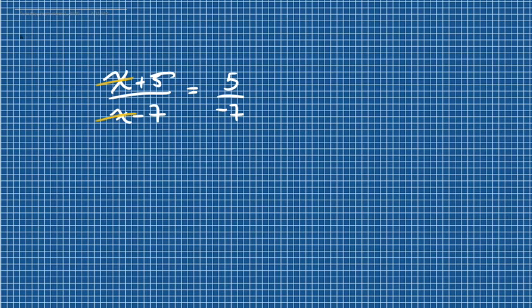One way I could check to see if that's a legal maneuver in mathematics is just picking a number. So I'm going to pick the number 3. And if I put in 3, am I going to get that same value? In this case, no, I'm not, because I'd get 8 over negative 4. So this is not okay. I don't want you to do it, even though a lot of people are inclined to do it. It's a mistake. You can't do it.